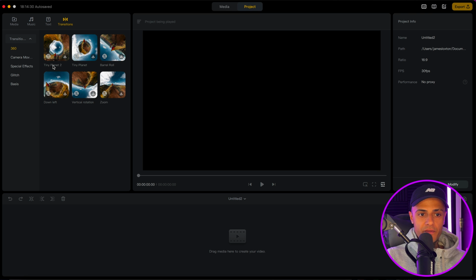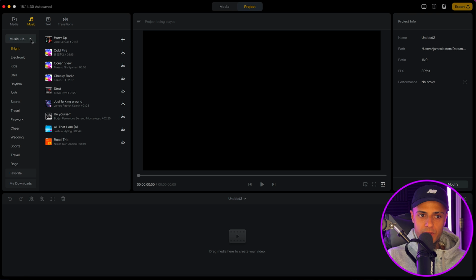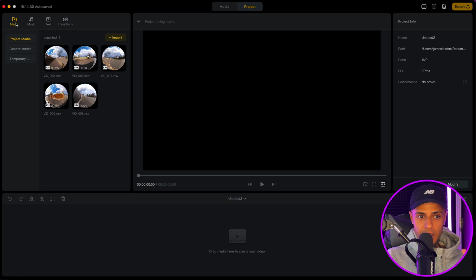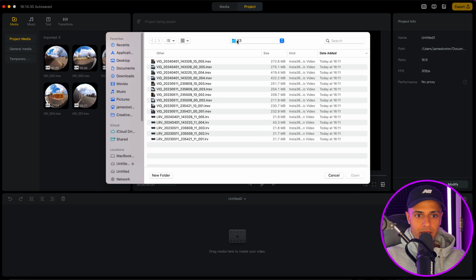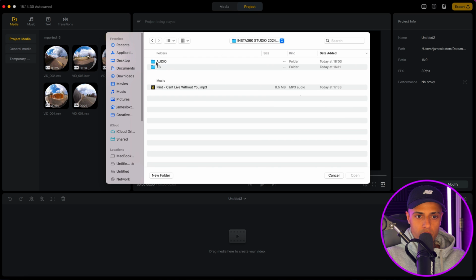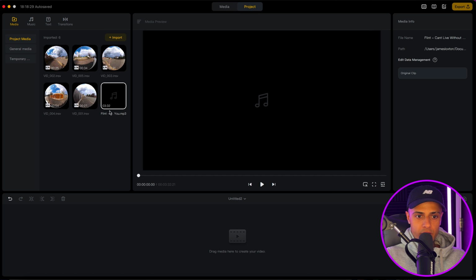The other thing that I just want to add, going back to music, which I forgot to mention, is you can import your own music. It doesn't have to be music from this library. The way to do it is just go to media, and then on any of these tabs, project, general, it depends whether you want that audio file included in your other projects. If you don't, and you just want it exclusively for the project you're on, then just go to import and locate the audio. So I've got an audio clip here. Just open that and you can see it appears there.